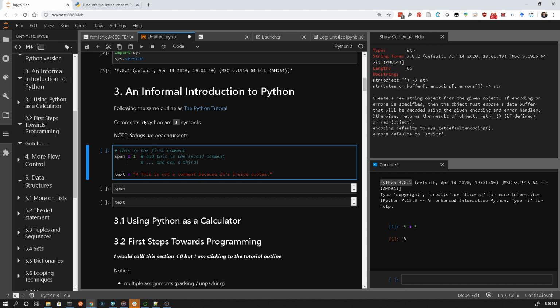So just a raw beginning to Python. In Python, the hash tag symbol is a comment. So hash, this is the first comment. We see it rendered in a different color. And hash, this is a second comment. It goes to the end of the line. There are no Python commands to do a block comment. Some people will put comments in strings, and that's not really the correct thing to do.